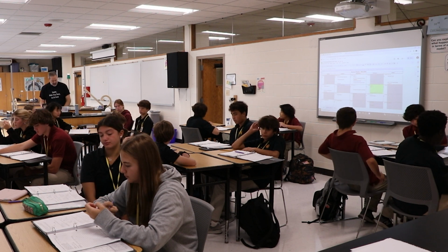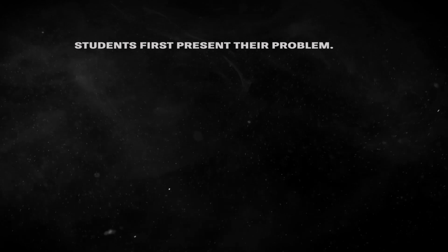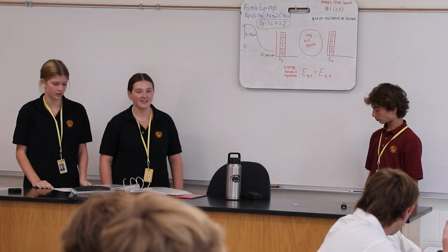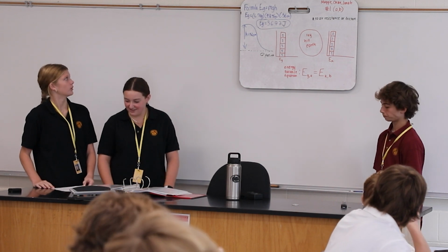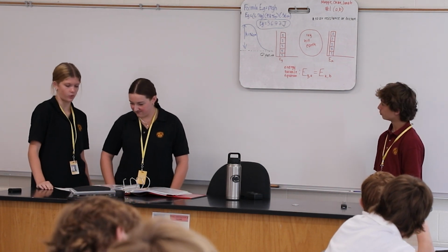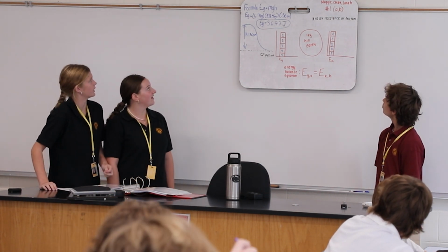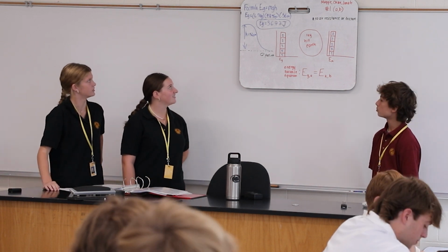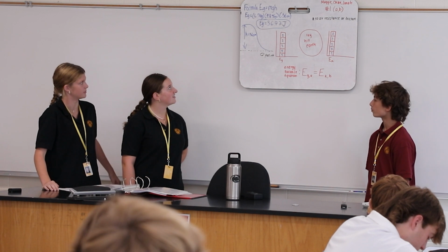All right, group 1A, if you could please go up to the front. All right, group 1, take it away for us, please. Okay, so we had problem 1 and parts A and B. In our diagram, the toy is not moving at point A at the top of the hill, and its height is 56 centimeters, and then the 0 point is at the bottom.